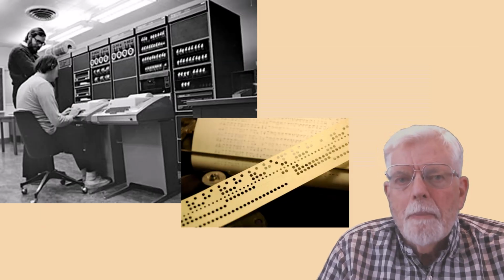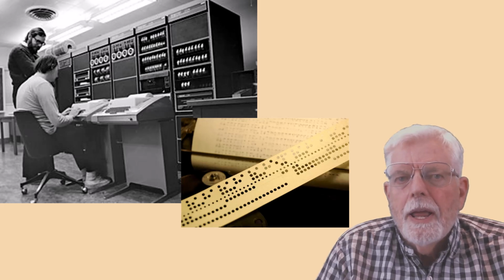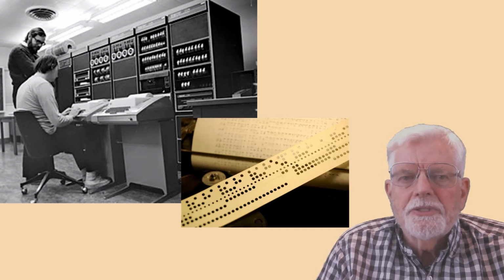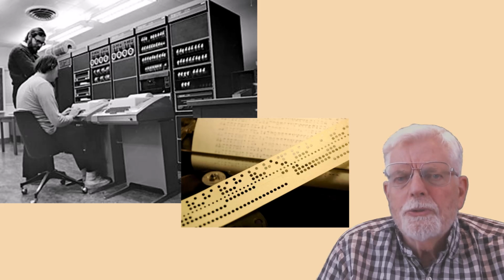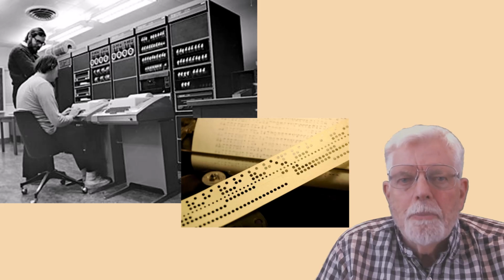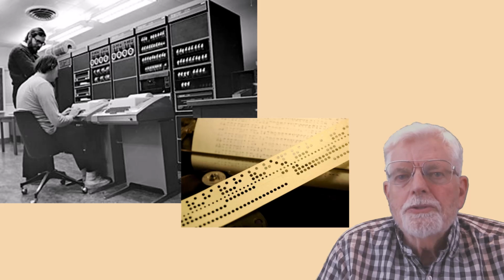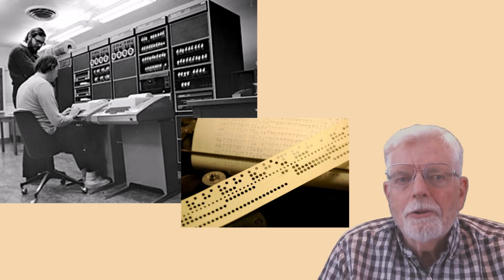Except for the IBM mainframes, most early computer systems used a teletype as the console input-output device. The teletype had a keyboard and a printer, and an optional paper tape reader and punch. The paper tapes were organized as rows of 7 possible holes for each character. It was considered a 0 if the hole was not punched, and a 1 if the hole was punched. With 7 ones or zeros, this gave 128 combinations ranging from 0 to 127.